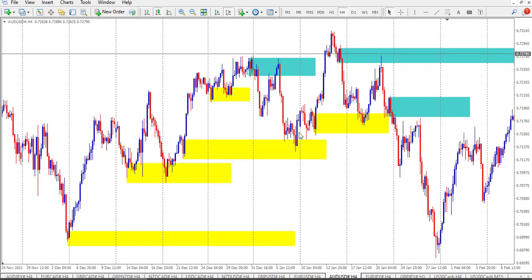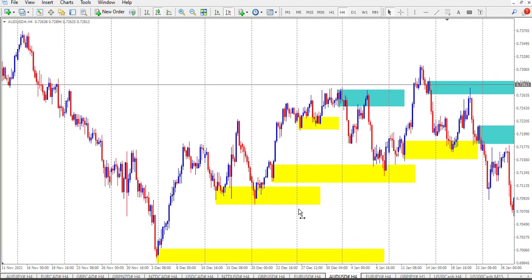So how do we know? If we are having more sellers than buyers, it means price is going to move aggressively to the downside from that area. And if we're having more buyers than sellers, it means price is going to move aggressively to the upside from that particular area. So what we are doing is we are just going to the areas where we are having a pause and a drop, a pause and a rally, so that we can analyze our demand.